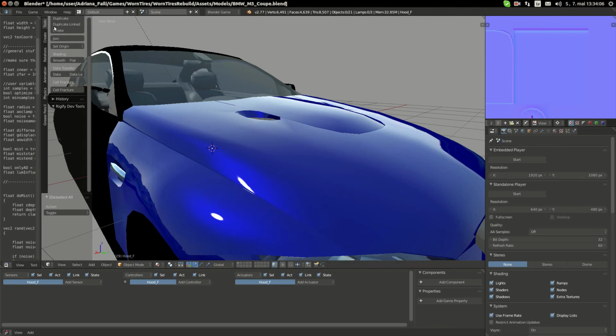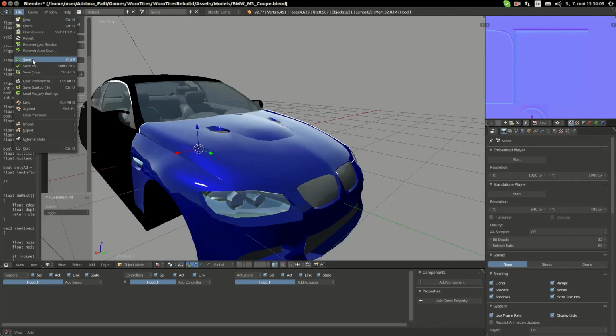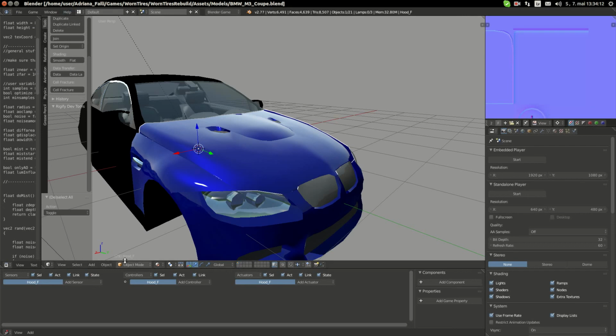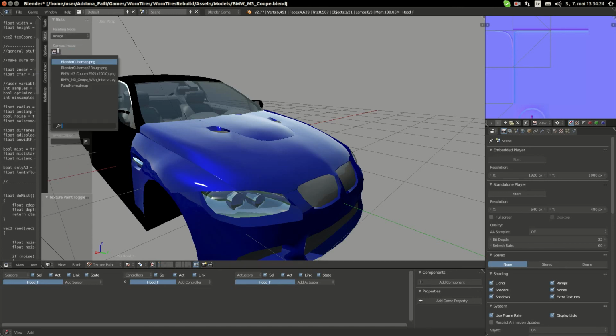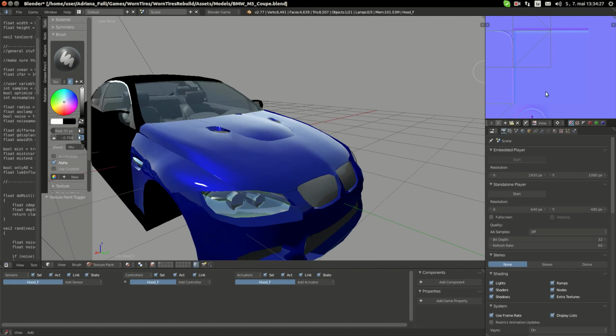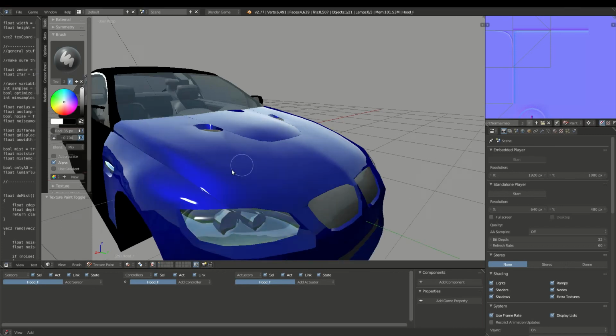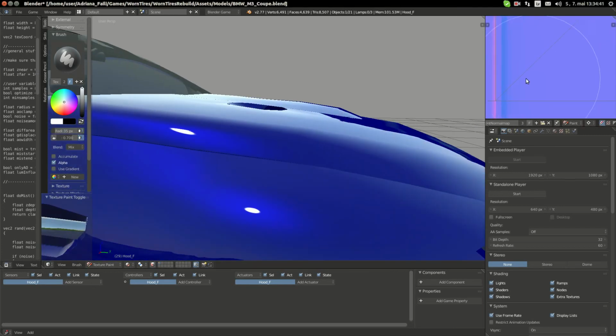And now I'm going to save it for a moment and see what we can do if we go first to the texture paint so that we have access to the tools here. Let's add an image, this one, and let's go here in the paint mode. Yeah, and now we've got to try to paint those little holes here.